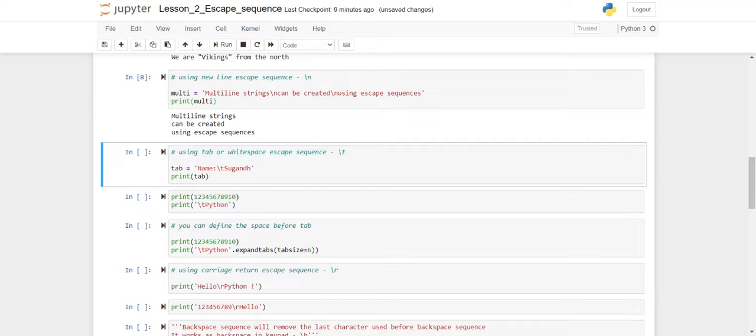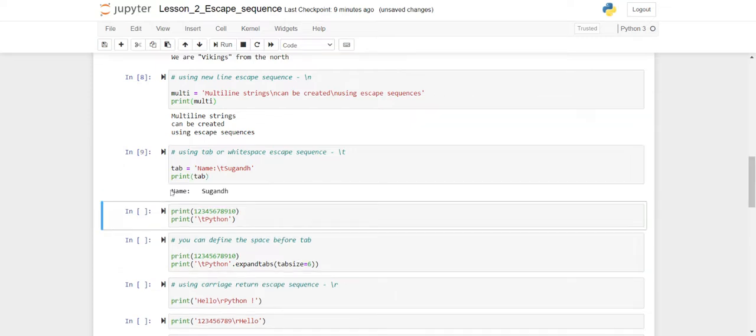Here I use name and then backslash t and then Sugandh. That's my name. If I print it, it printed name colon because after the colon I used backslash t. So after the colon it created a space and then it printed Sugandh here.